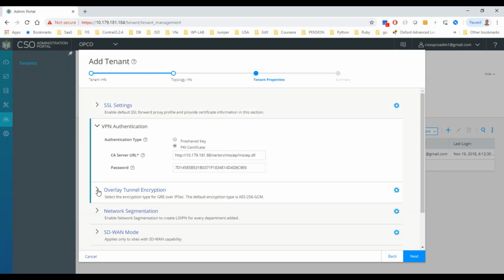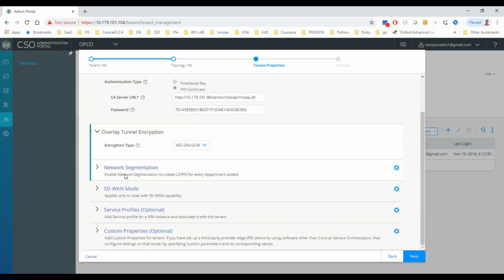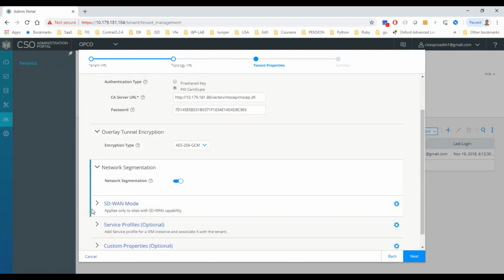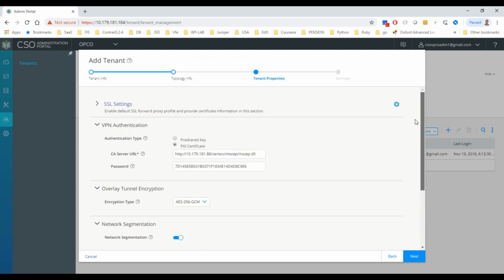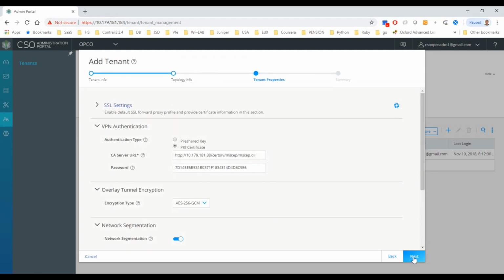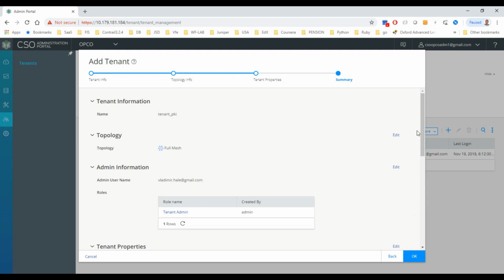Okay, that looks good. We're not going to change. This is by default because we have chosen full mesh. Other things are optional. If we are happy with the details, we can proceed and click OK.